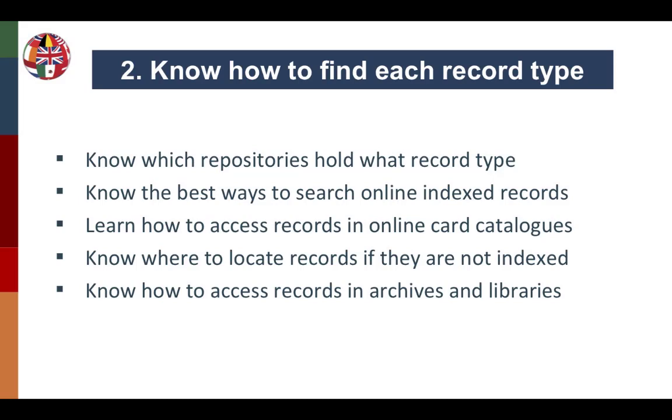All right, number 2, know how to find each record type. Know which repositories hold each record type. Know the best ways to search online indexed records. All the big websites for your region, make sure you know how to search, like the best search techniques to get the records that you need.